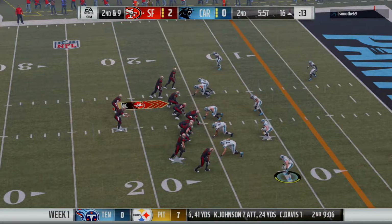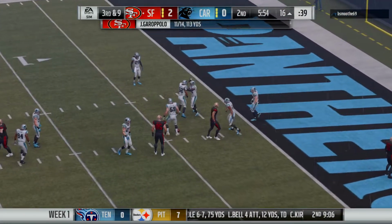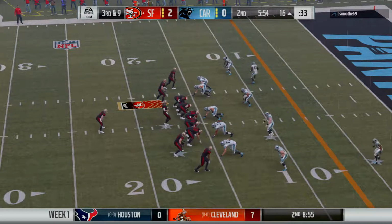What makes a good run blitz a good run blitz? The ability to stay on task, to follow up your assignment, go to the gap you're supposed to cover, and not be deterred by anything else. Now, meanwhile, a pass that should have been intercepted, but it winds up falling incomplete.